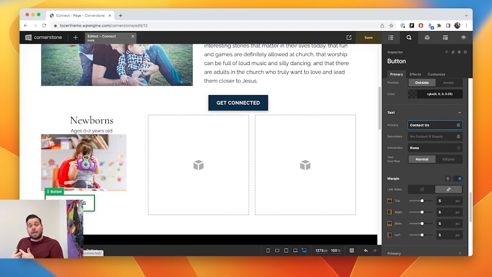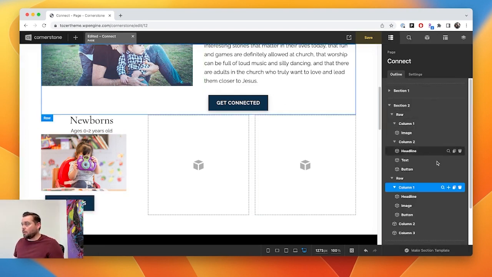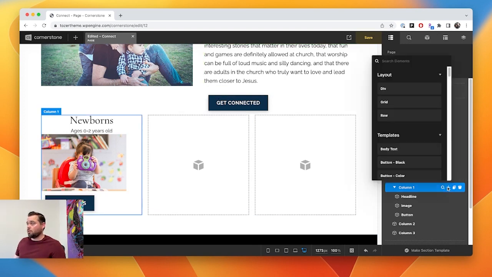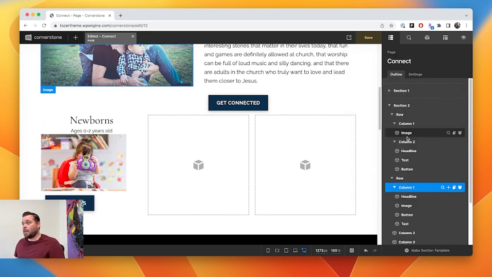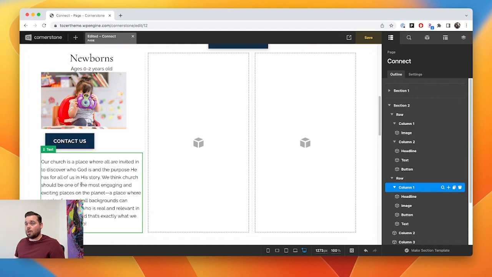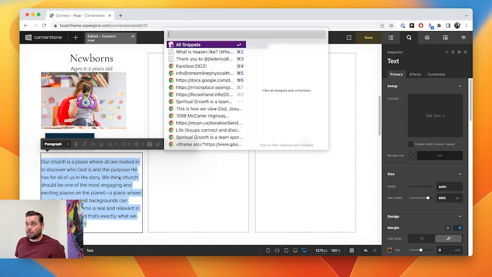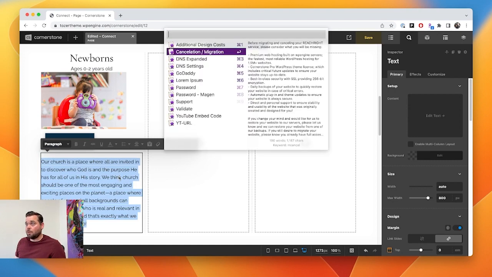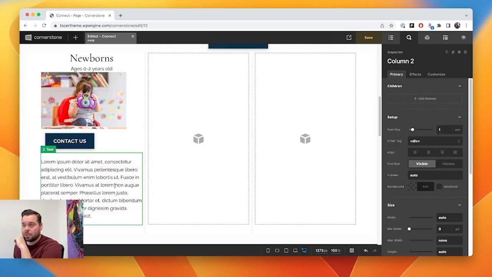It's going to the Get Connected page where they can fill out a form if they want more information, which is fantastic. And then I'm going to add a little bit of text as a blurb here. So I'm going to go here and I'm going to go to body text. That's another preset or template for text that's already been created. Let's go ahead and use that. Okay. And there we go. And I'm just going to make this say something quick. I'm just going to use some lorem ipsum real quick. There we go. So now we have some placeholder text.